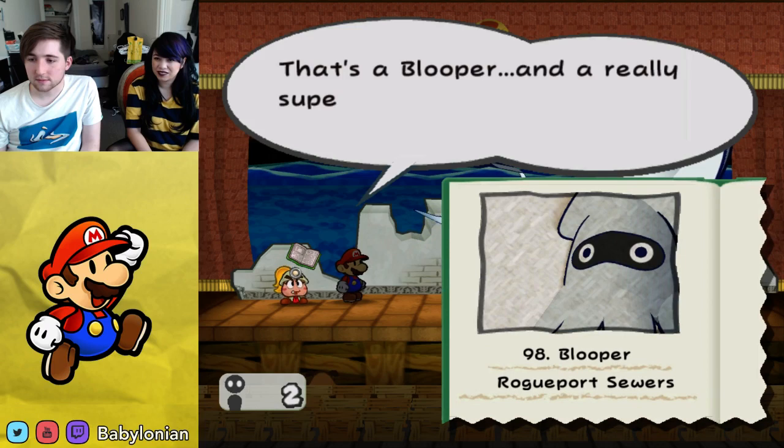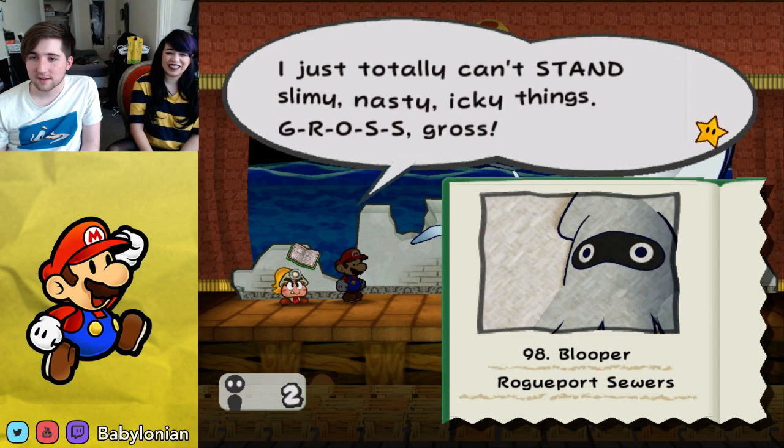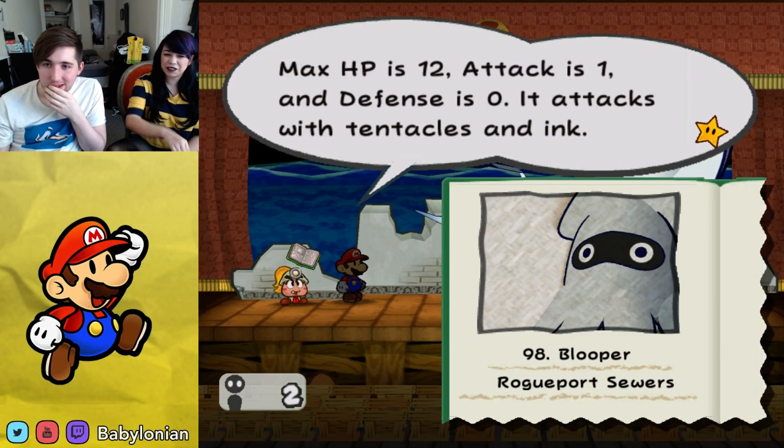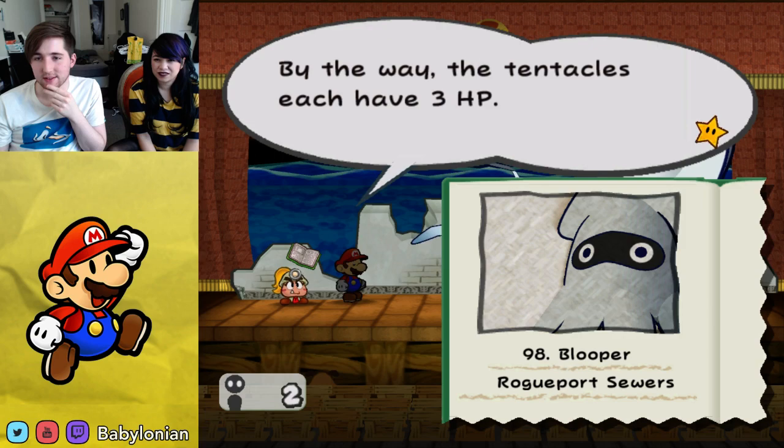Camilla really doesn't like this blooper, and I don't really understand why. She just doesn't like slimy things, I guess. Nasty. I love the way that text is moving. Yeah, she really doesn't like it. It really gives you the creepy crawly. Damage both its tentacles, it'll fall down, then it's attack time. She also gives really good advice on how to fight it.